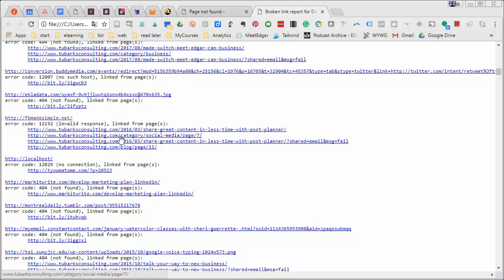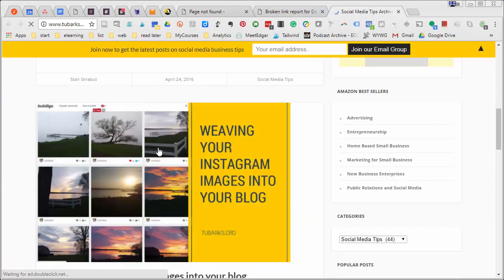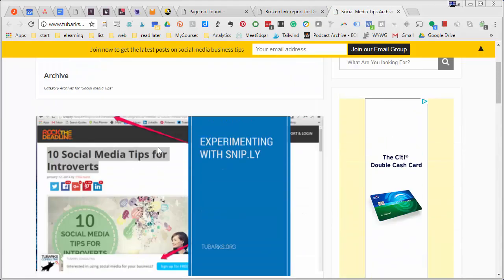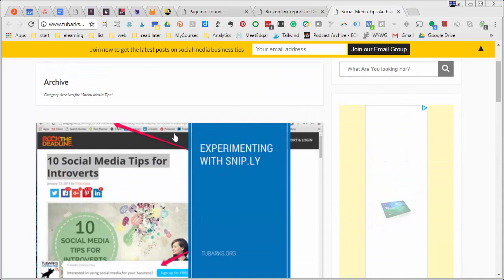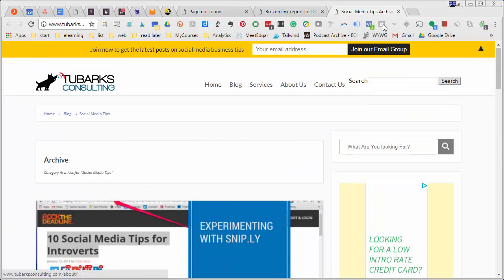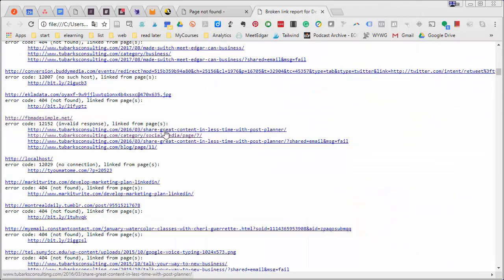So let me click on the second link, see where that is. And that's just a list of links for my blog. So whatever page that's showing up in, Xenu happened to find it. So really, I think it's located in this one particular page that it's an invalid response. So what we need to do is go to that particular page and remove it.